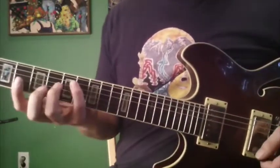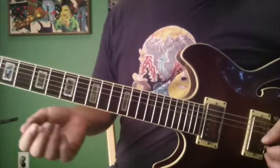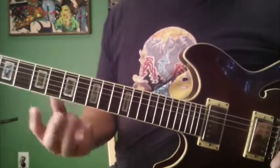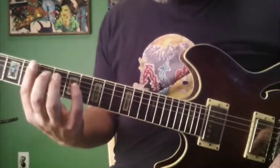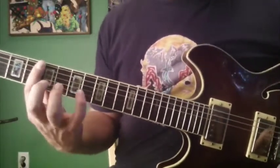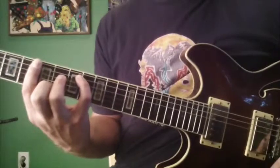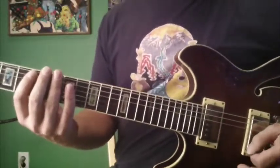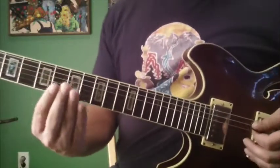So the first shape is the C shape. I'll do all my examples here in the key of E. To make an E chord using that shape, I'm in the 4th position, bar the 4th fret, and make a C chord above that bar. Now the full arpeggio there is going to look like this.